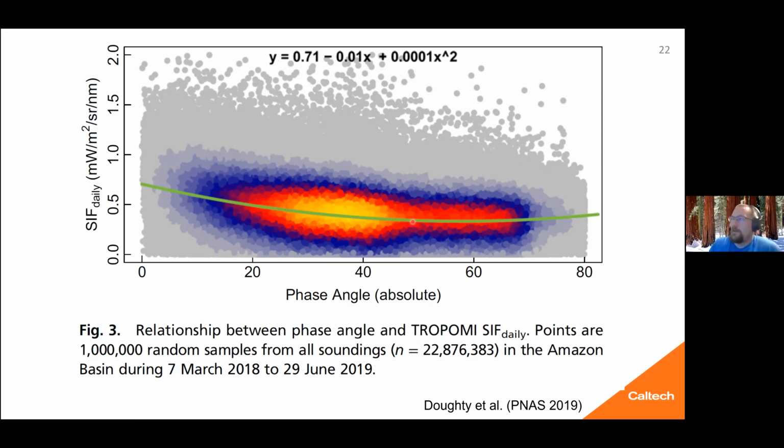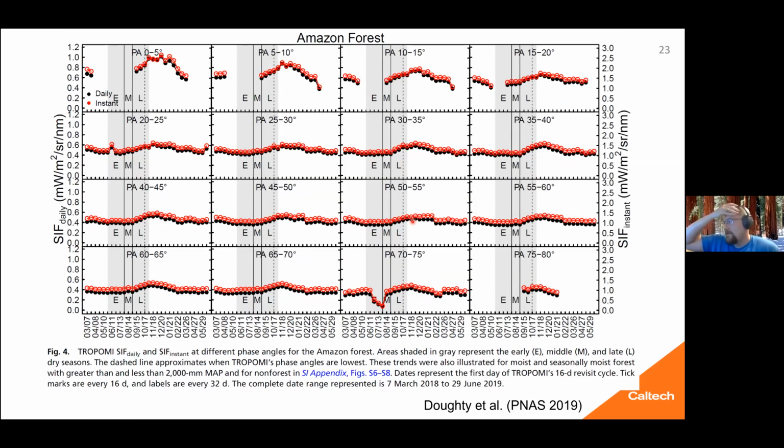And so what we did, I think this is in the actual paper. There are other figures in the supplementary. We broke this down by phase angle to illustrate that no matter what window of phase angle you look at, you're seeing this increase. Even here, where the phase angle is, for instance, between 40 and 45, 45 and 50, 50 and 55, et cetera, you're still seeing these increases in SIF at phase angles where we would expect the effect of sun sensor geometry to be extremely minute.